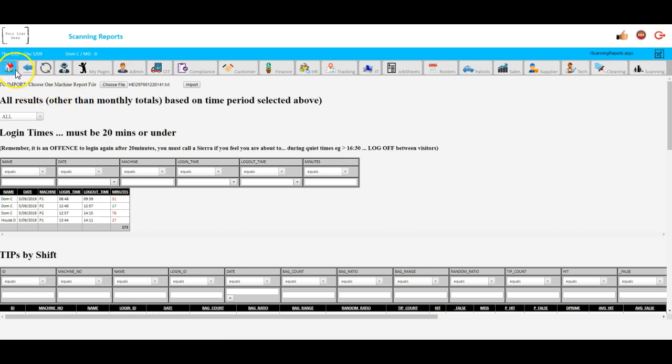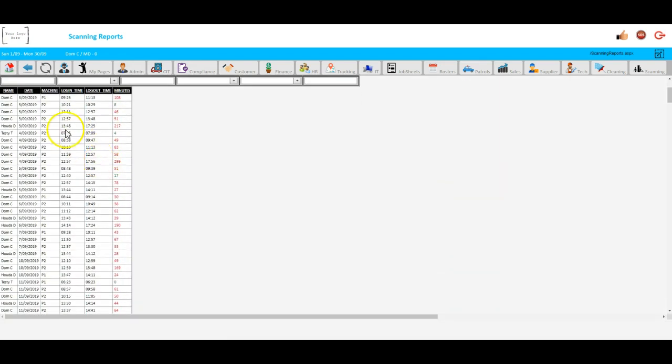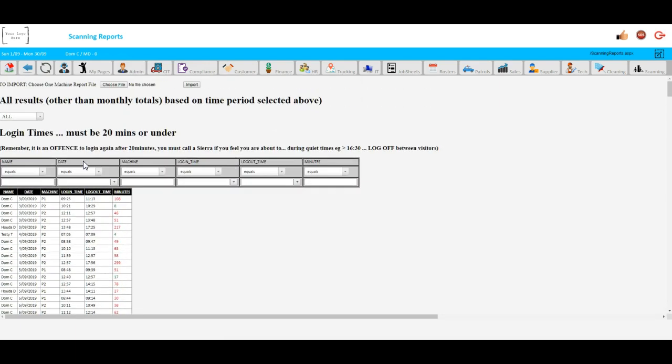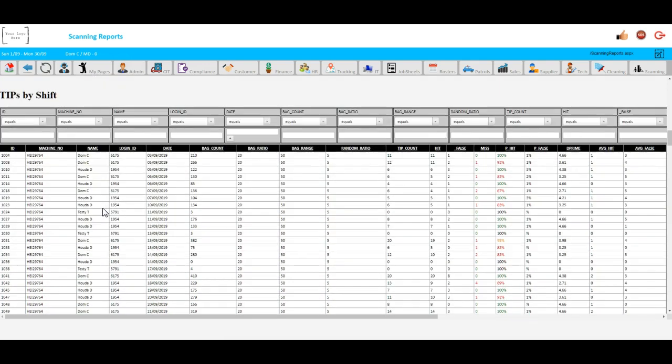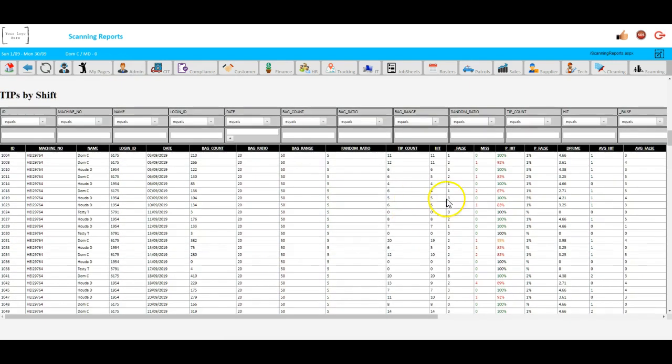Once you've done that, these pages are time based, so we'll choose, for instance, this month, and we'll see everyone's records there. Green is good and red is bad. So these are shift times and extended shift times. This is all dummy data, so hence a lot of reds and yellows, which maybe you wouldn't normally get.